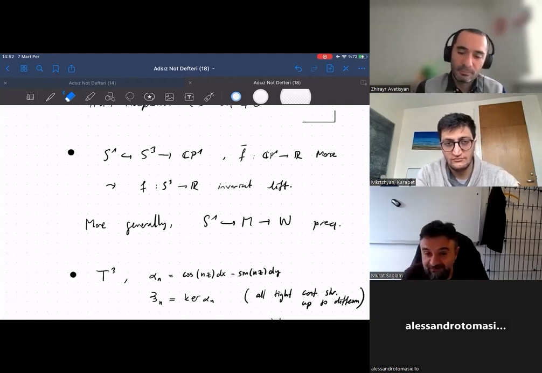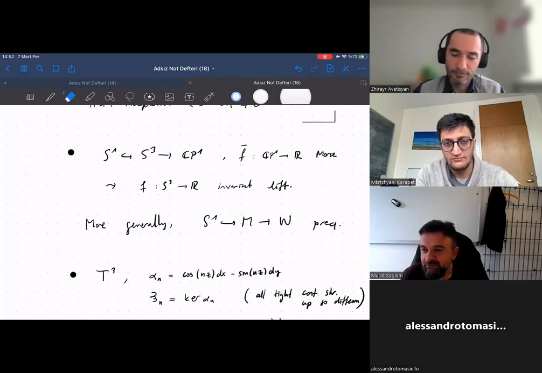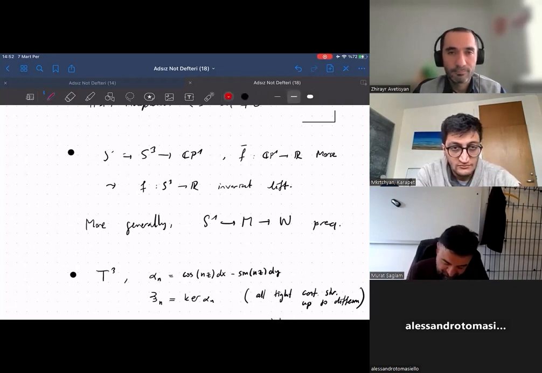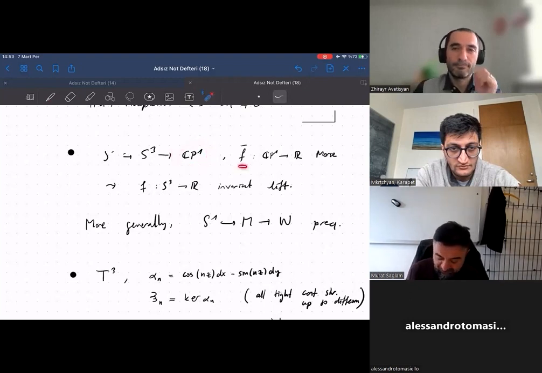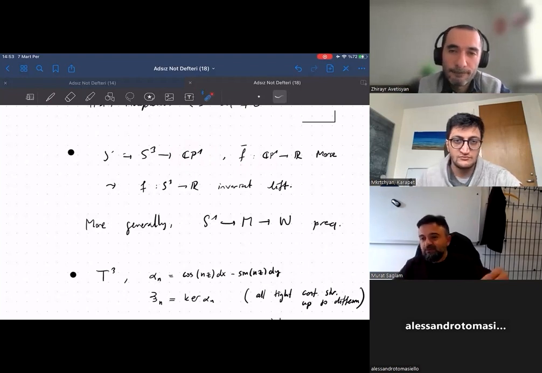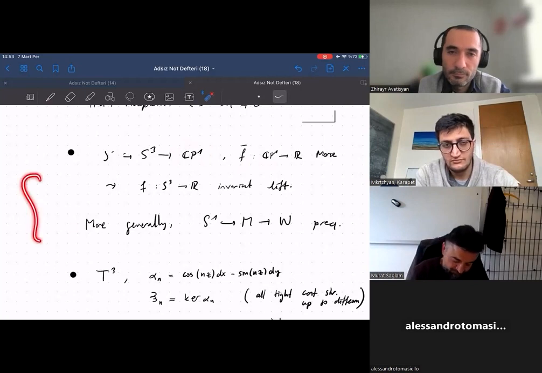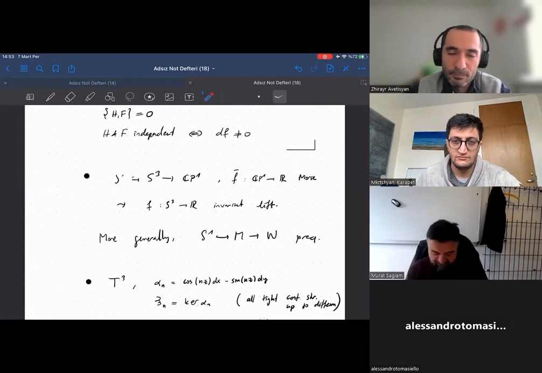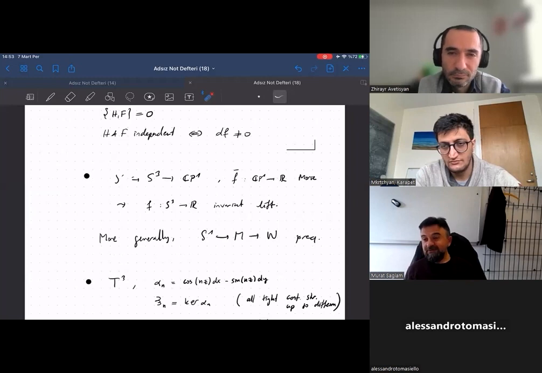So for instance, again, the standard example that we had, this S3, where we had the standard contact form, which was defining the standard contact structure, which was the unique tight one. And then we had this Reeb flow giving us a circle bundle structure, the Hopf fibration. In this case, there's a very nice integrable Reeb flow, because on the orbit space, CP1, which is S2, you can pick a Morse function with isolated critical points. Then you can lift this function to S3 by defining it to be constant along the S1 fibers. Then this object really is a Morse-Bott function, and this is a nice Morse-Bott integral for the Reeb flow.